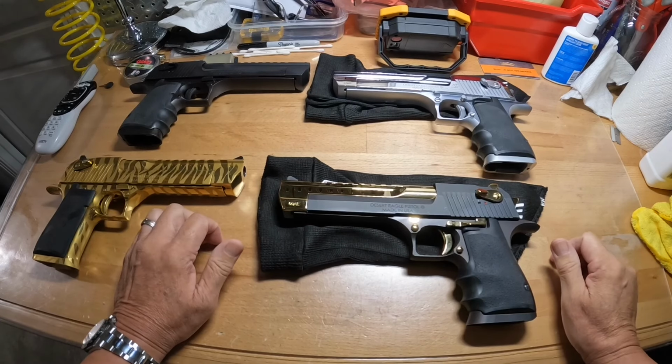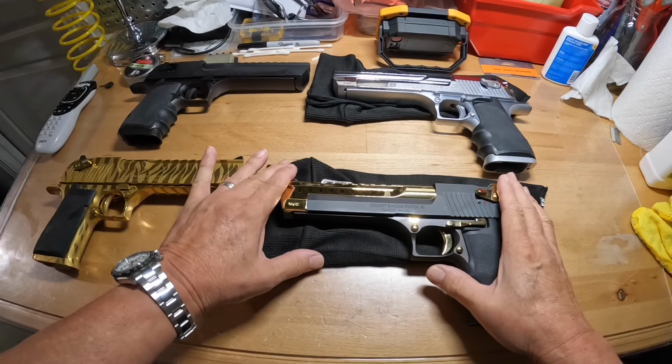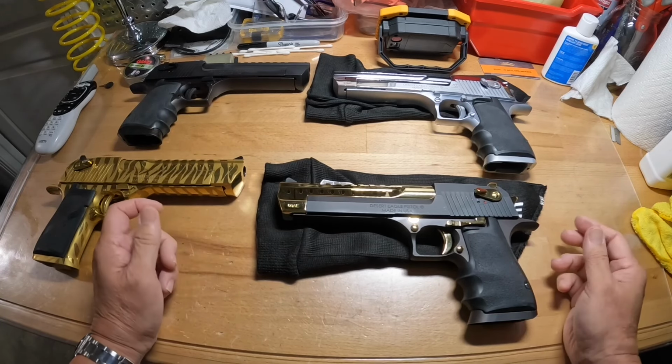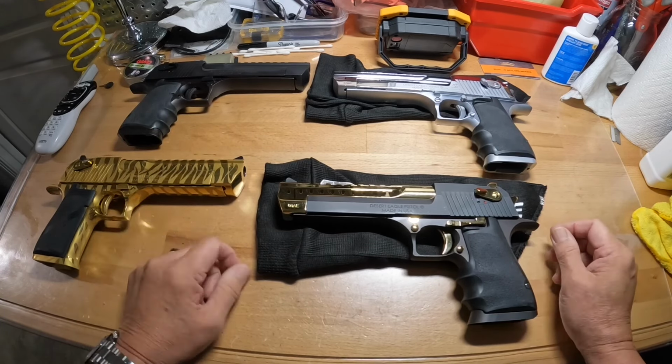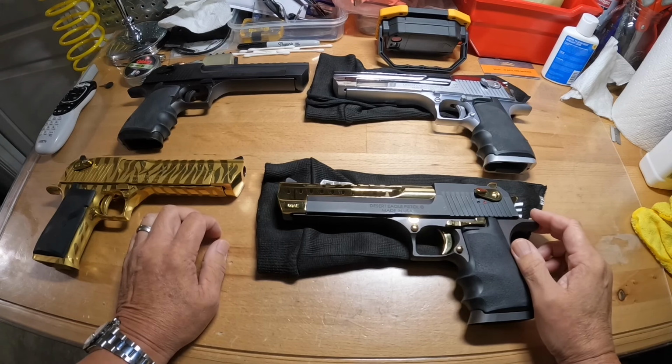Hey everyone. So today, as a dessert, something different. As a Desert Eagle public service announcement, in a sense, I felt it was my duty to at least try to dispel any ongoing belief that these inherently jam somehow, that it's not user error, that it has something to do with their particular firearm. And so I thought I'd go over a few things here.